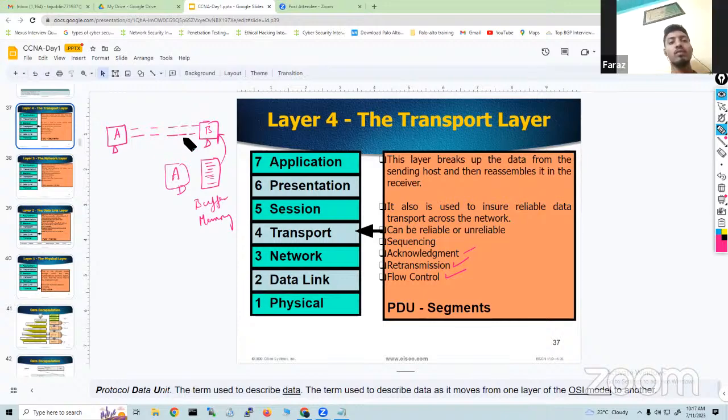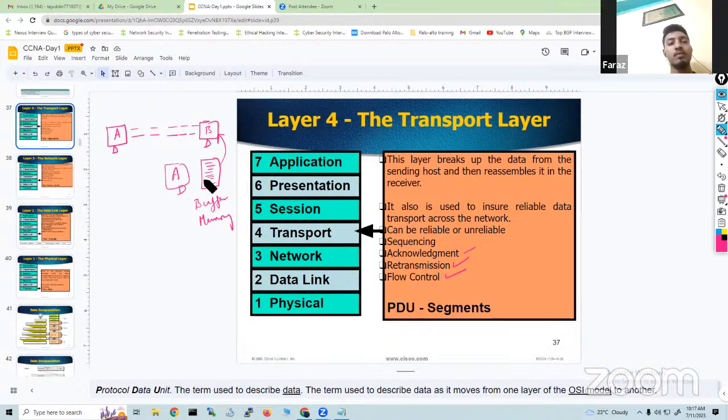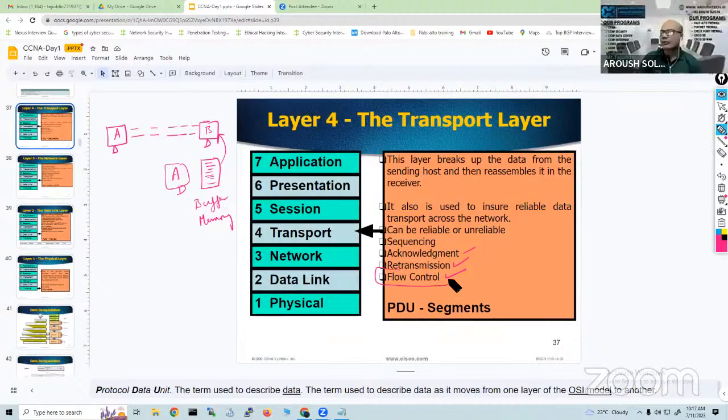Same thing, because in your mouth one piece is already going on. You're chewing, right? So is it possible to feed one more segment? Segment means piece. This is called flow control.